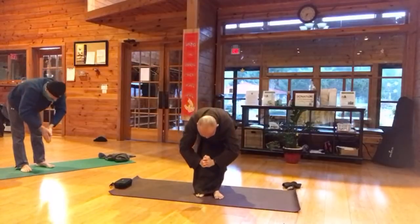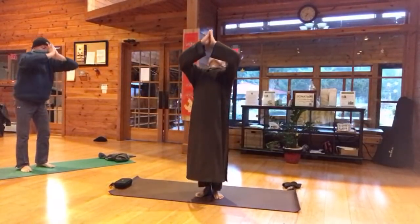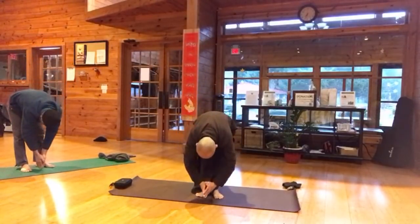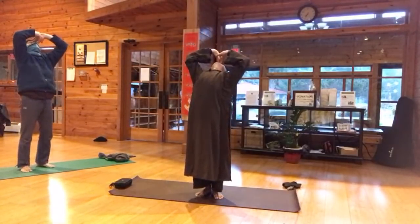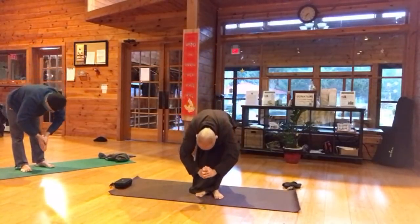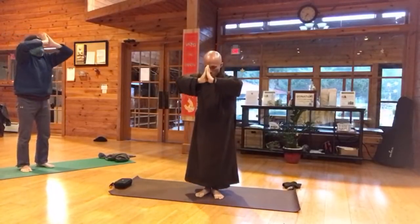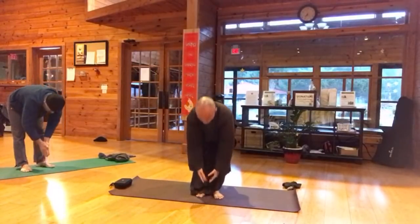Slowly you feel the solidity with your body. Two palms together, united, inhale. But you also feel your neck, your chest. Exhale, you feel your low back and your two legs are solid. In. Out. One more time. In. Out. That's wonderful.